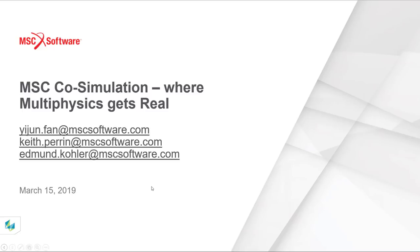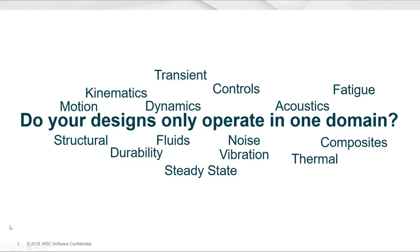The first thing we need to consider is what customers really do on a day-to-day basis and what they need to consider about engineering design performance. It's often forgotten, but somewhat unsurprising in hindsight, that designs don't operate in one domain. These things we see our products doing are not specific to any one simulation discipline. Over the years, simulation tools have matured that are specific to individual disciplines, and this has been matched by our engineering professions — we've actually encouraged this.